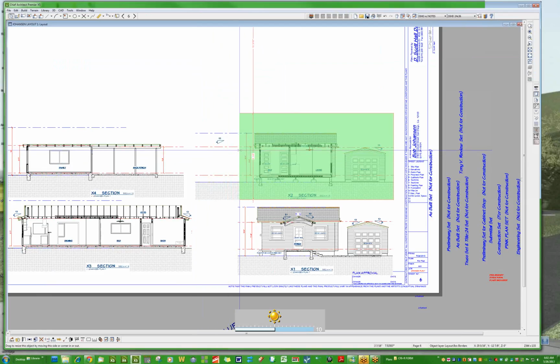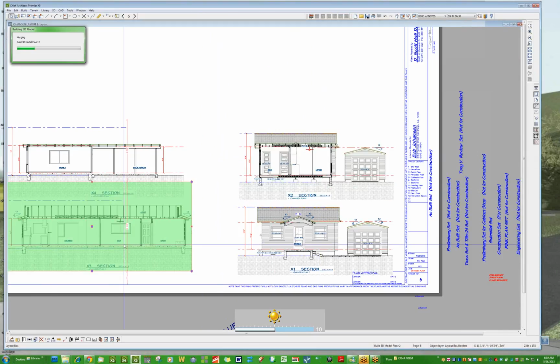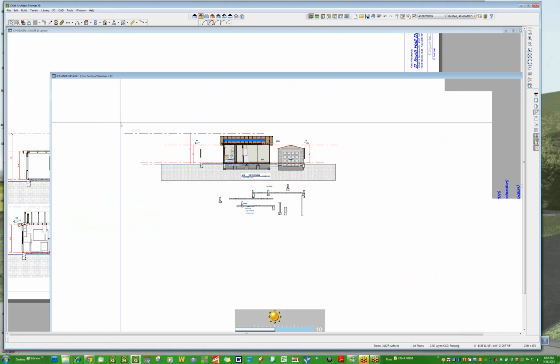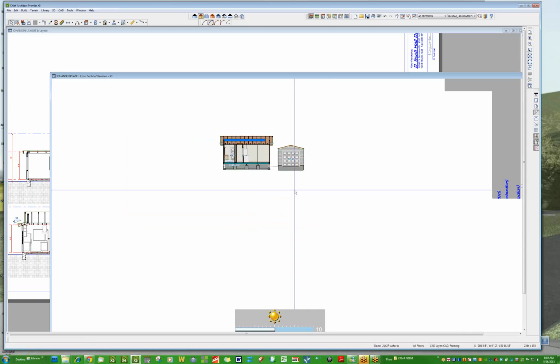Now watch how quick it's going to be to do the next sections. That's good enough for me, guys. As I said, I ain't too picky. Now watch this one. This is from the plan, right? I'm just updating the section is all I'm doing. And so I'm going to group select this stuff here. Delete. 6.